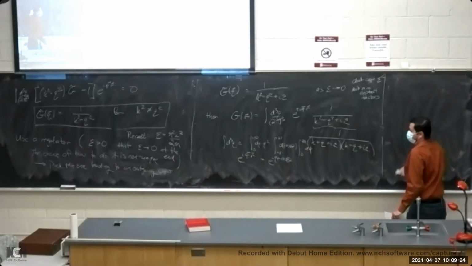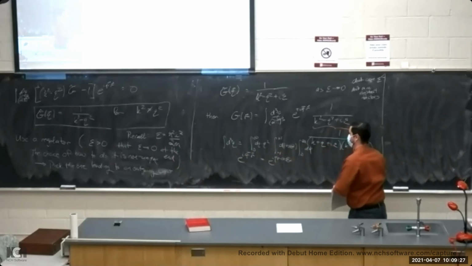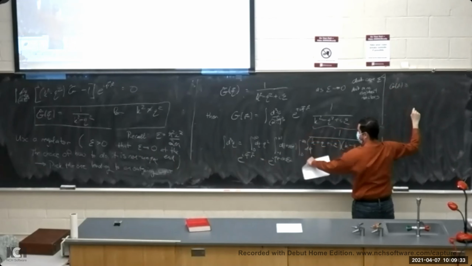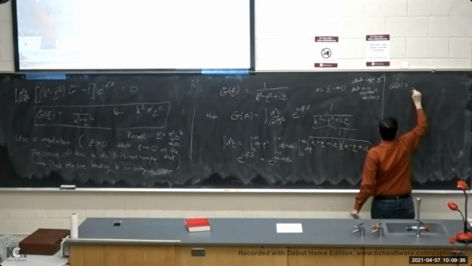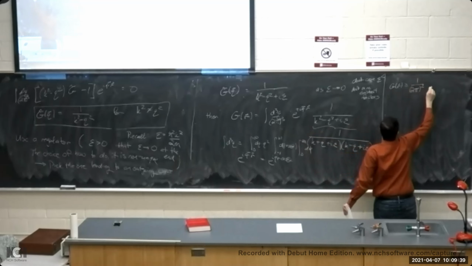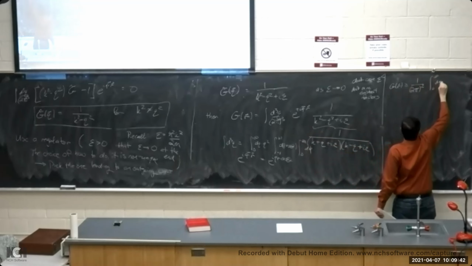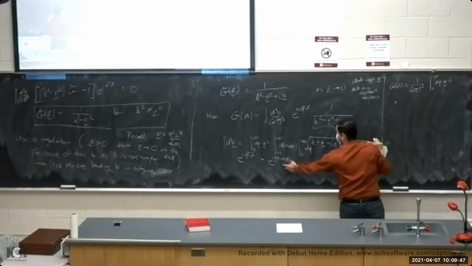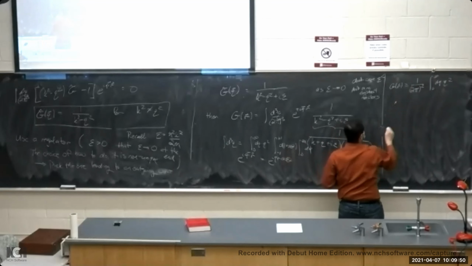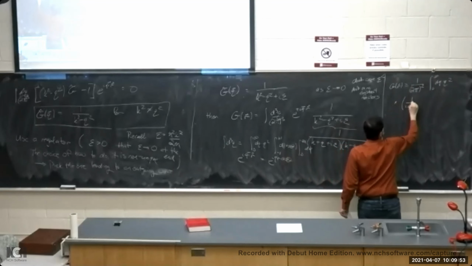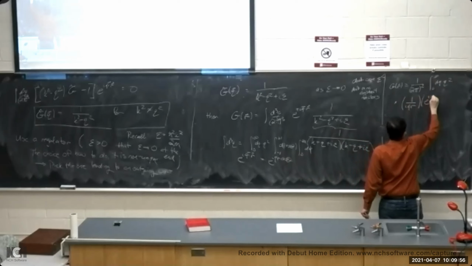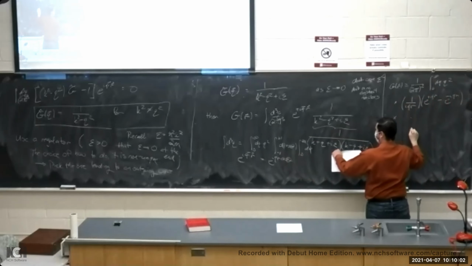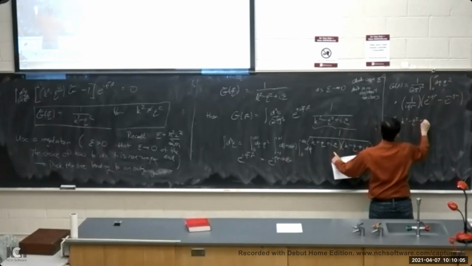The contour integration is only going to come in the last step when we do the radial integral over q. So I get G of r equals, I had 1 over 2 pi cubed, I get another factor of 2 pi from the phi integral, so I have 1 over 2 pi squared, integral from 0 to infinity dq times q squared. When I integrate d cosine theta, I get 1 over iqr times e to the plus iqr minus e to the minus iqr, times 1 over this denominator, k squared minus q squared plus i epsilon.